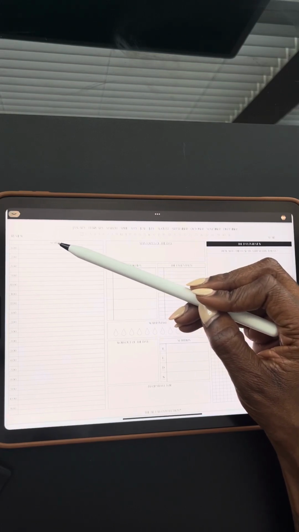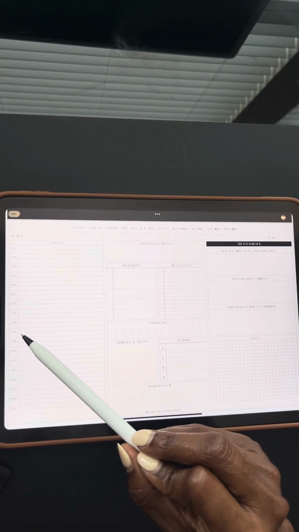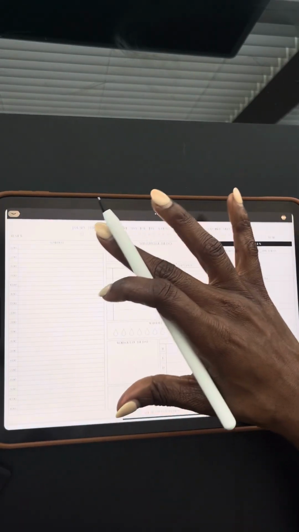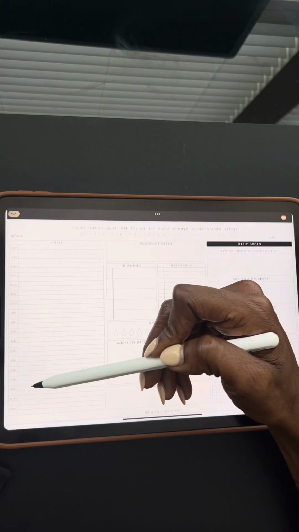So you have a time blocking schedule here that you can time block out your time. I didn't want to identify it as AM or PM because I wanted you to use it at your disposal. You may work more in the morning and during the day, or you may be one who works throughout the night.